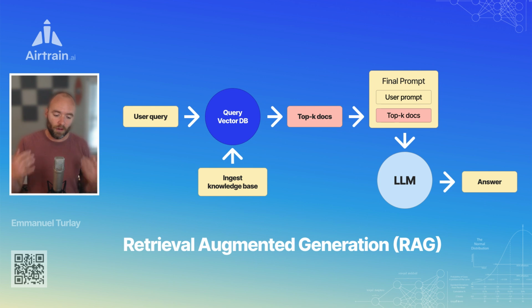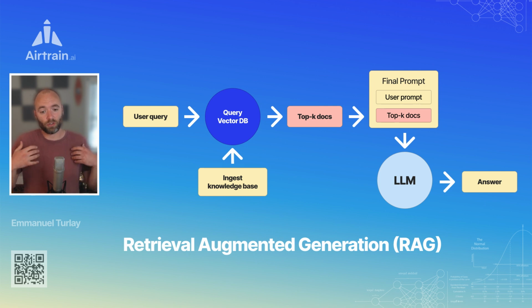So obviously there's a lot of complication there, because first of all, you need to ingest your documents into a vector database. It means you need to host a vector database or pay for one. There's tons of options out there, Pinecone, ChromaDB, and so on. So that's already a lot of work.